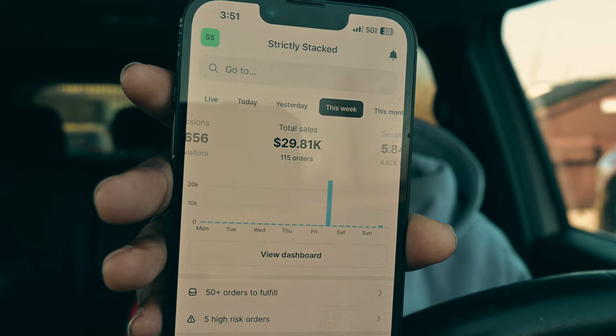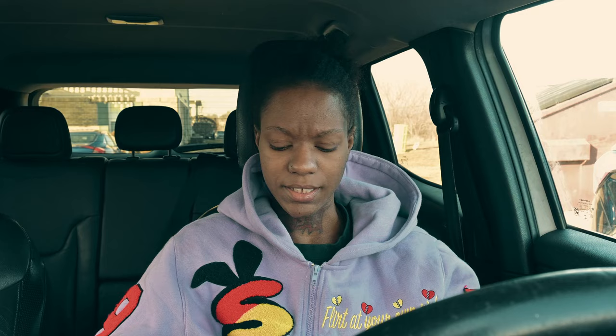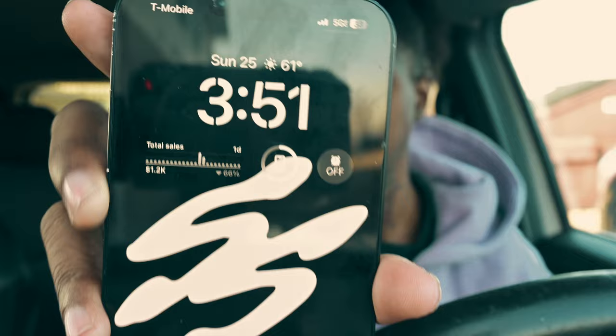This is how much I made so far. And I dropped on the 23rd. And today is Sunday, the 25th. I don't know if y'all can see that. Can y'all see that? Yeah, today is the 25th. So just in 2 days, I made 29K. I made more than what I made from my last drop. From the last time I dropped, I made 25K. I told y'all that was a 25K drop. This drop, I dropped them again, 29K. So these are consistent numbers.